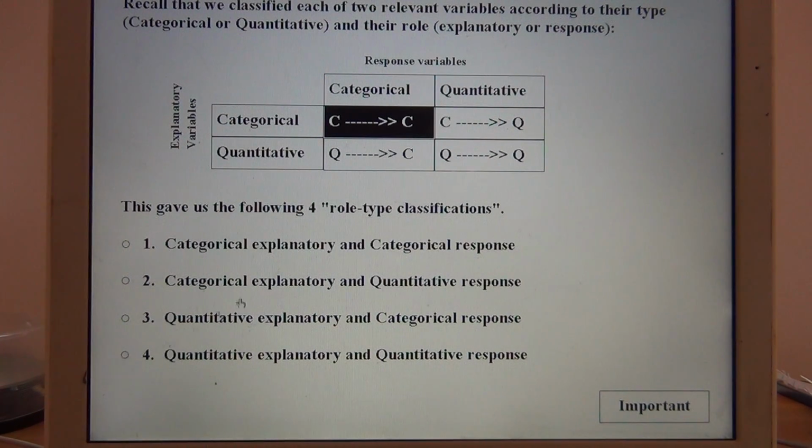Good. Well, I just wanted to give a brief outline of what typical types of research might look like in each of these. Today we're going to look at the case of a categorical explanatory variable and a categorical response variable. Okay? And of course the reason that this is important is when you're reading research, you want to ask yourself what role type variable classifications the researchers are assuming here, because that will affect their data analysis.